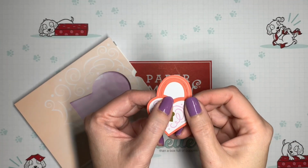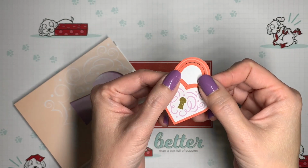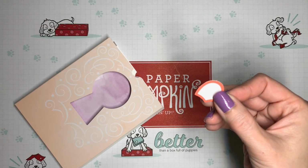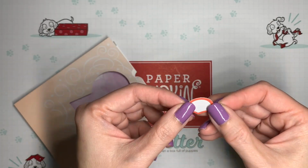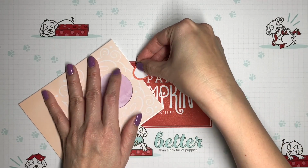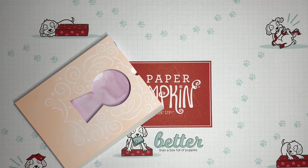And if you don't have any tools like that, you can cut it out by hand. So here's one of the lock die cuts from the kit. If I take out this little negative space, notice this nice round arch that I have here. I could place it over the top, trace out that arch, and then cut it out with my snips. So lots of options for creating that look.